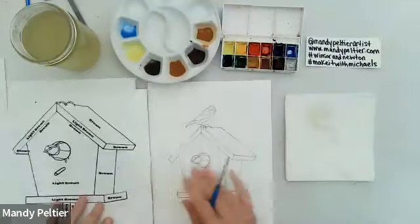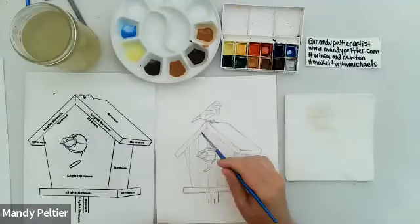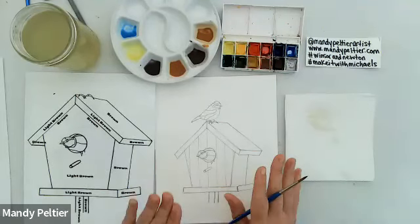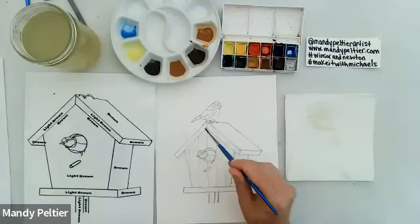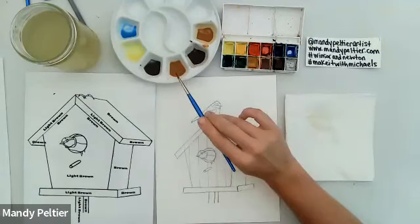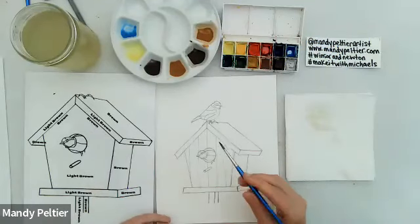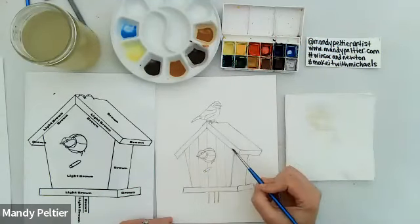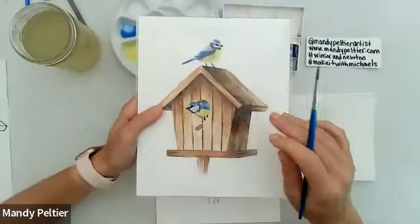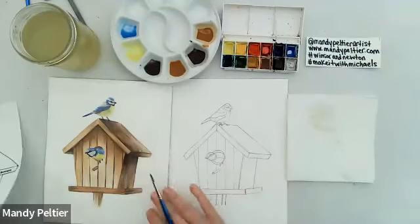And so we're going to apply light brown to certain sections of the birdhouse and then the darker brown to other sections. The good news is wherever we apply the light brown wash in this step, it'll always receive light brown, whether that be the wash or the pure paint mixture, with one exception, which is just the very top arch of the roof line, where I kind of want it to look like it's hanging over the birdhouse. It isn't just flush with it, but actually has a bit of an awning.